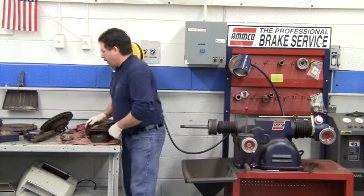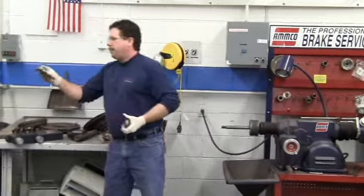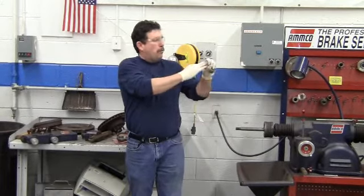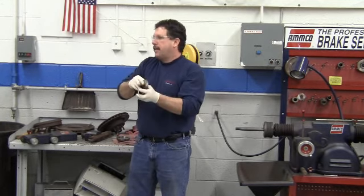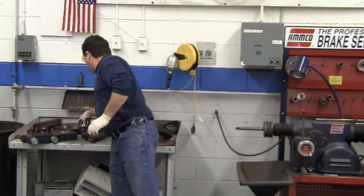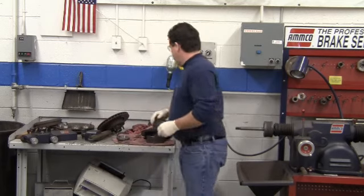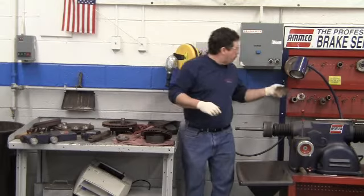Once we have the spring in the groove, then we need to select the right centering cone. We have two different types of centering cones. One of them has just a single taper on it. The other one has two tapers on it. The single taper is for hubless brake rotors. The double taper is for brake rotors that have hubs.